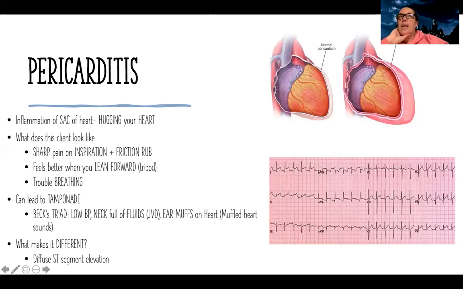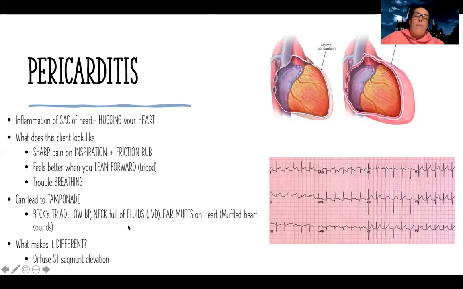When I have a heart attack, it happens in one, maybe 2 coronary arteries, hopefully only one. And so when I look at an EKG, I'm going to see ST elevation, but I'm only going to see it in so many of these boxes. You can kind of see, this is what they call a 12 lead EKG. So there's effectively 12 different views of the heart that I'm looking at. If I'm having a heart attack, I'm going to see ST elevation in just a couple of these, because again, it's not every single one of my coronary arteries that's having a problem.